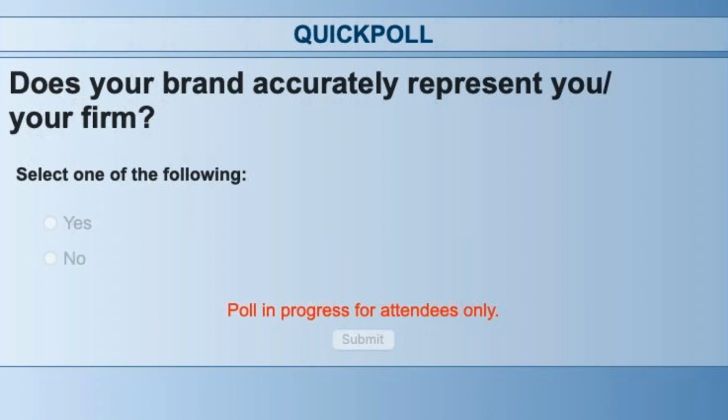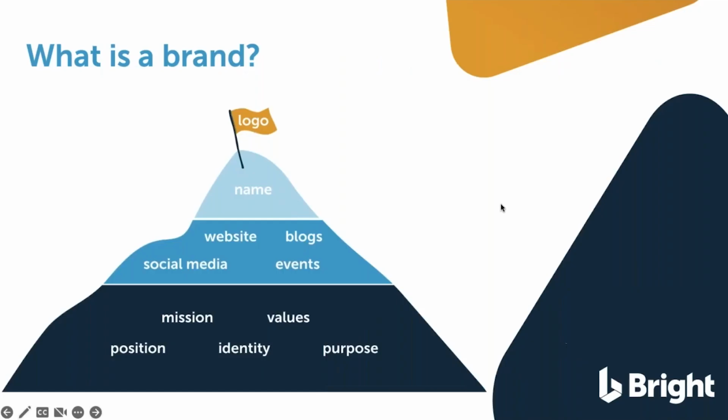I think the thing about visuals as well is it's okay to have a preference. It's okay to know what you want your name to be. It's more about having that open mind, so as you go through the process, if things change, you're not completely wedded to the first idea you have. Okay, I'm just going to close that poll now. It's actually quite interesting. Although it started with most people erring on the side of the brand not representing them, it ends up being almost 50-50, which I think is quite interesting.